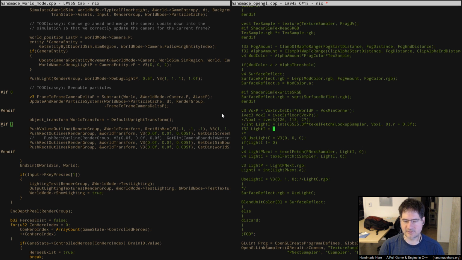Let's just take whatever we get and make that be the use light C. So I'm going to do a texel fetch into the lookup sampler at vox I.